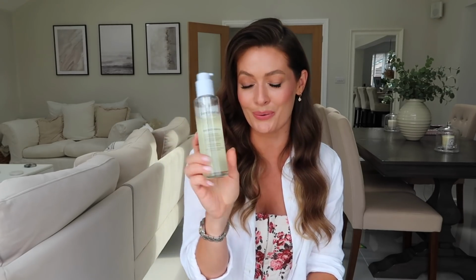Okay, moving on to skincare, and the first thing that I wanted to mention is the Bare Minerals Smoothness Hydrating Cleansing Oil. And I love a cleansing oil or a cleansing balm as the first step in my skincare routine, just to really break down and melt away your makeup. I started using this month. You can see I haven't used a lot of it yet, but I'm really loving it.